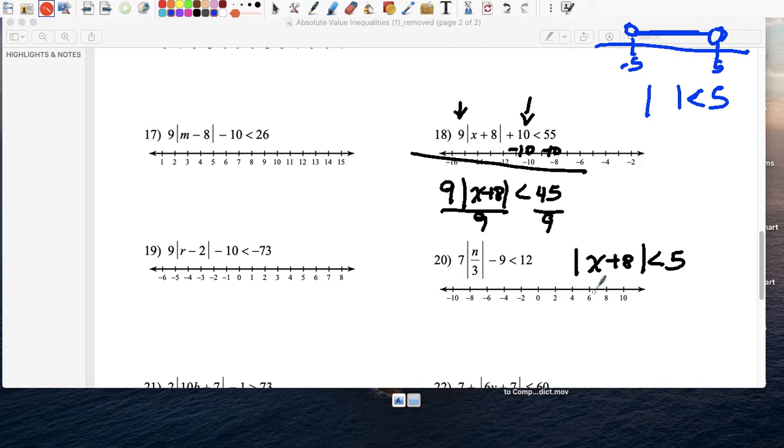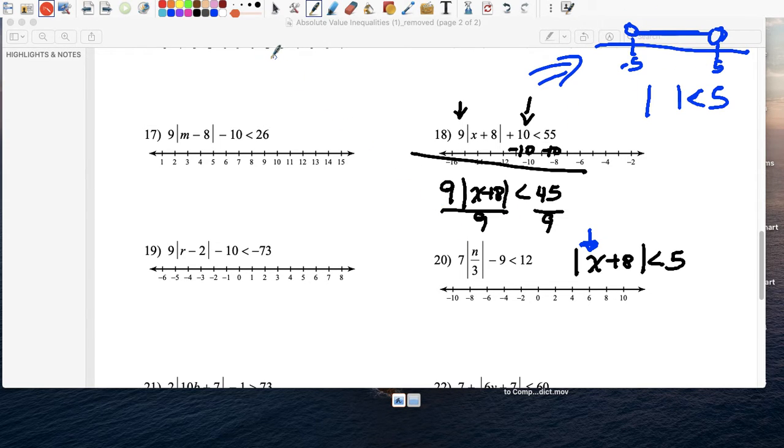Now, what we have to find is the values for x that will make that true. What can I plug in for x? Can I put 100? Can x be 25? Can x be negative 29? Can x be 3.75? I need to find the values of x. So, it's an AND problem. It's a compound inequality, so I'm going to use this right here to help me set up my inequality.